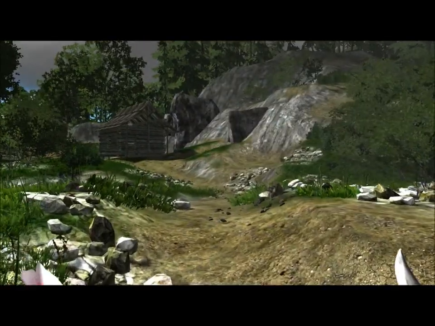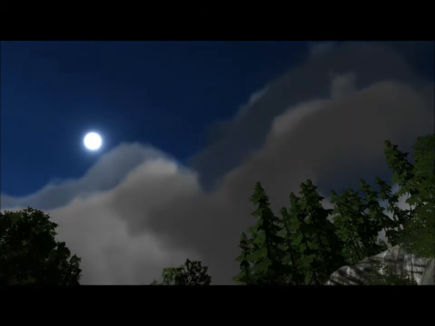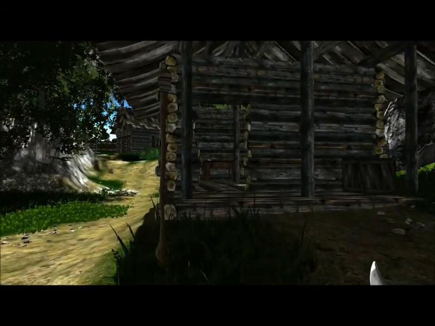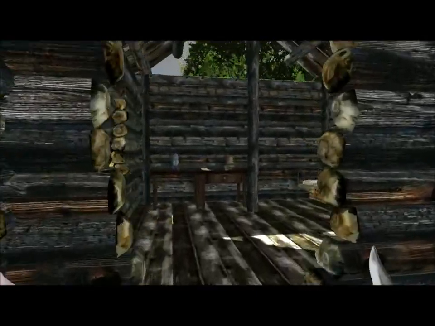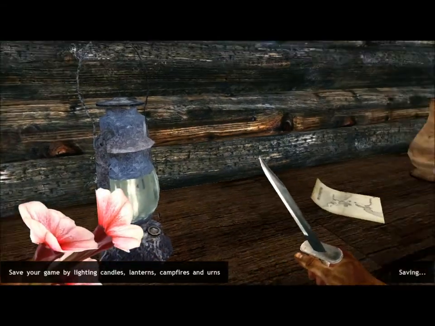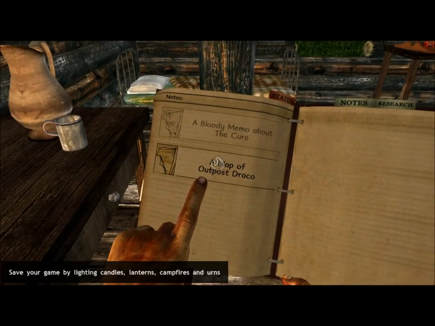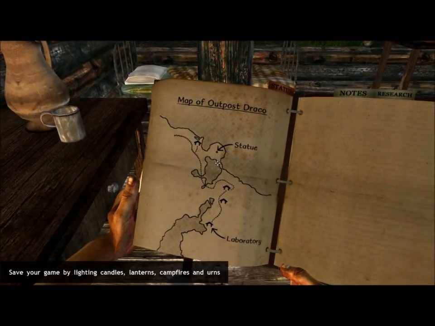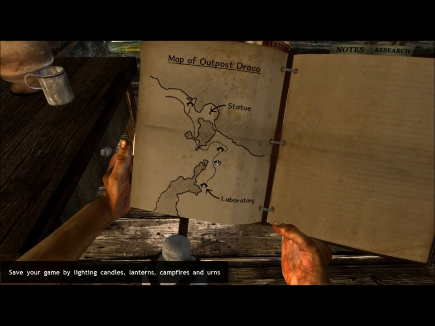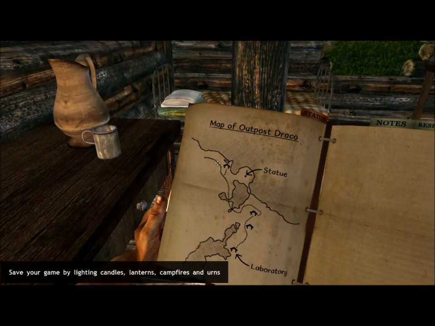The sun is, like, moving. It's the shore. Save your games by lighting candles, lanterns, and campfires and urns. Yes. Hepo's Mouth of Draco. The statue. Laboratory. So that means that we are here, and over there is where we probably need to go.